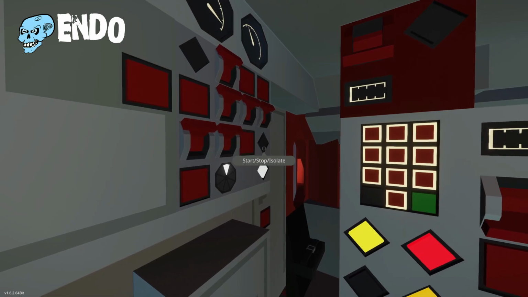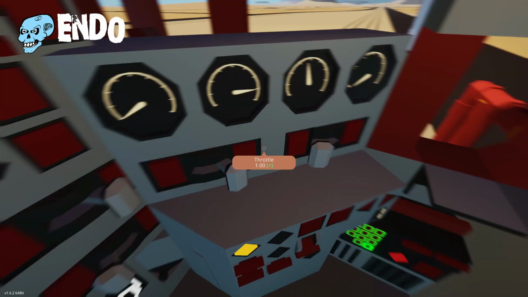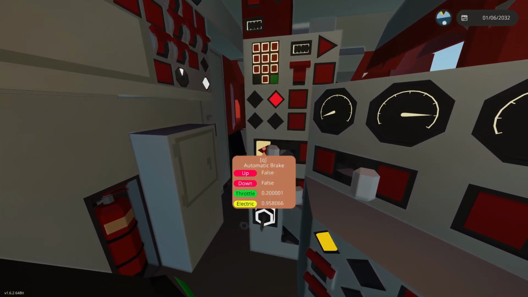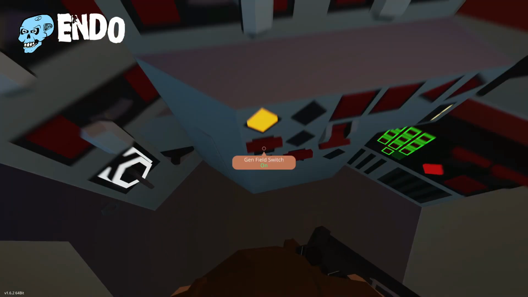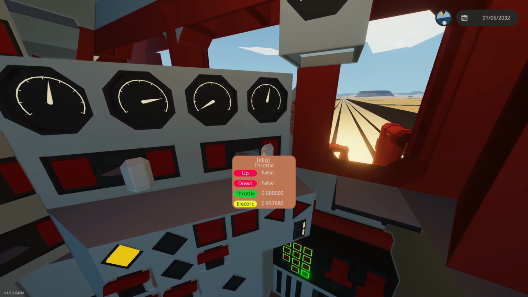Start, stop, isolation, not on. Not on. No. Is that on? Is the engine on? I have no idea what's going on. The brake's the only thing that gets numbers turning. I don't know what's going on here. Right? Independent brake. Selector don't work. Is there more instructions?